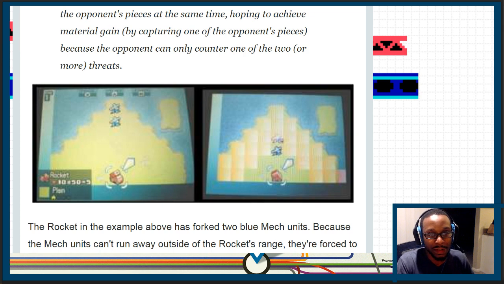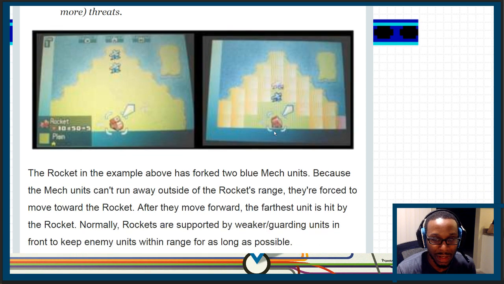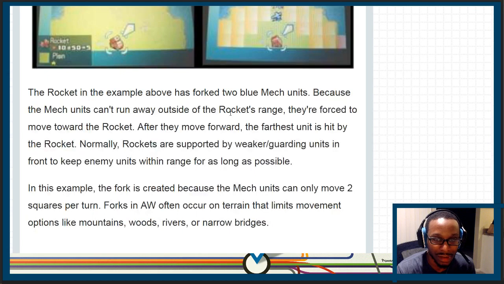So, this is a unit where, even though this is a rocket launcher, not rockets, those are supposed to be missiles. Oh, those are mech units. Oh, they're not planes. So two mech units are only going to move a tiny bit forward, and this rocket launcher can only hit one of them, and by the time you get inside the range of the rocket launcher, you win. So this is a fork.